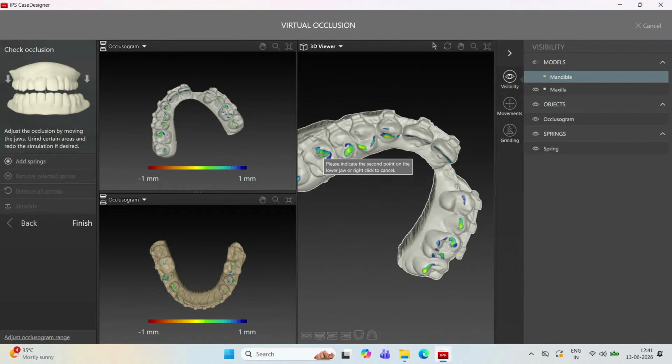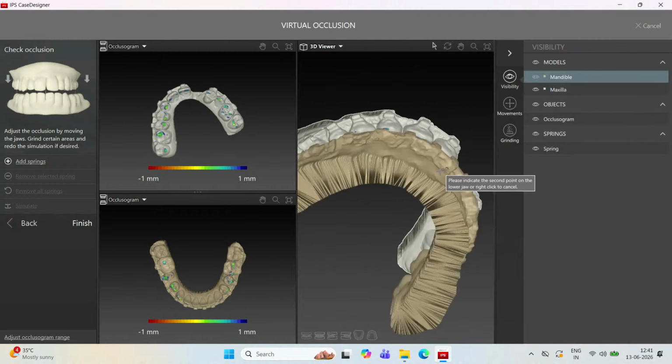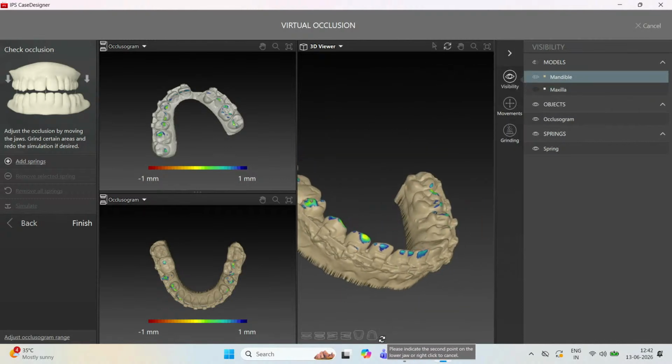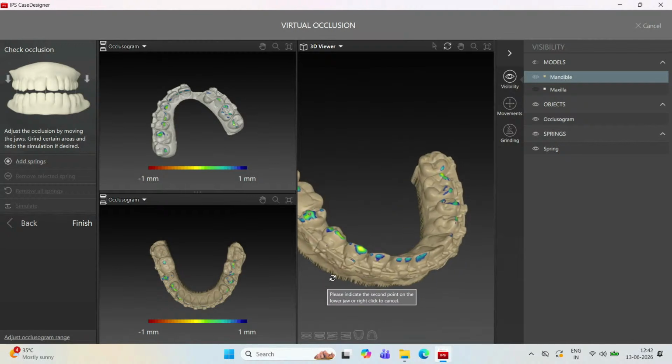So I see the maxilla, I attach the upper end of the spring, and then I would see my mandible and put the corresponding lower end of the spring. And then I would add more springs in the same way.